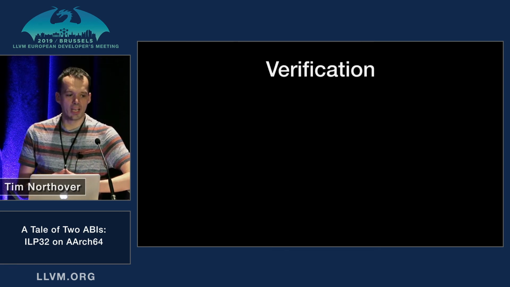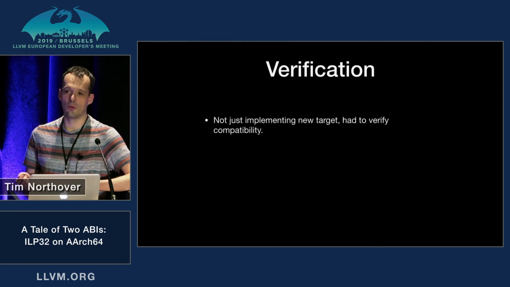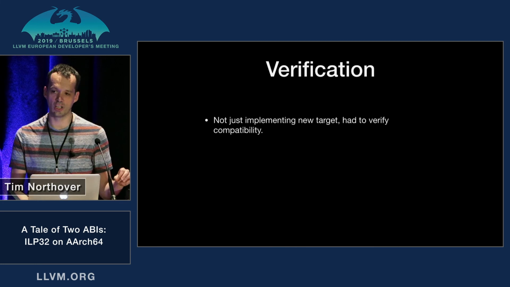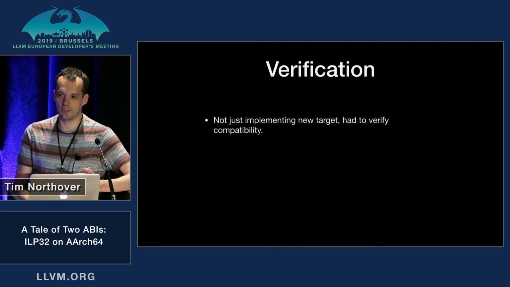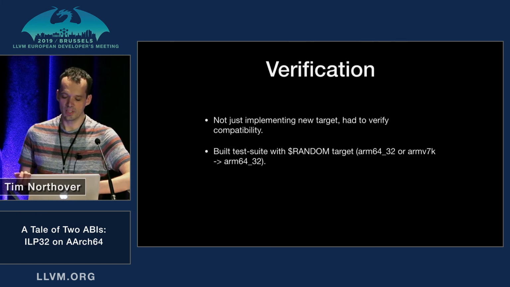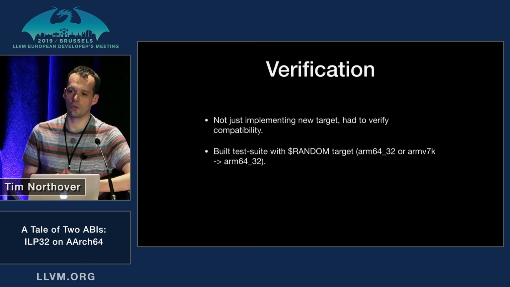So when we had these two ABIs, we had to verify that they worked well, and not just on their own, which is a well understood, largely solved problem. We had to make sure that they worked well together, that our translation scheme from ARMv7k IR to ARM64 assembly was actually working and compatible. And this went in a few stages. First of all, we were able to build the LLVM test suite where we took a random C or C++ file and either targeted it directly to ARM64 or via the ARMv7k ABI IR. And then any time a function call crossed a translation unit, they would be testing ABI compatibility.